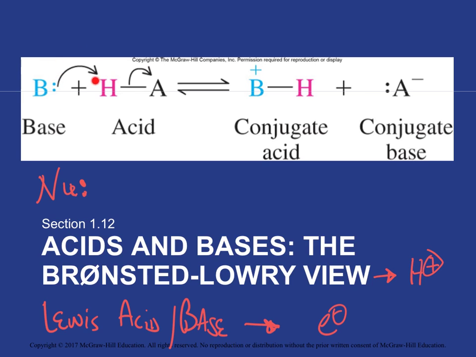It comes, it smacks that hydrogen. Boom. Sound effects optional. And then this bond breaks. And so we get the conjugate acid and the conjugate base. The base always becomes a conjugate acid. The acid becomes a conjugate base. If it's a weak acid, weak base, it's reversible. If it's a strong acid, strong base, it's irreversible. So that's nothing new, completely. Just a review from Gen Chem 2. And that's Brønsted-Lowry in a nutshell.